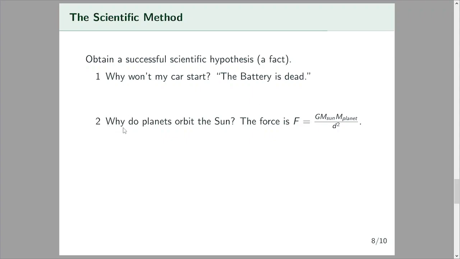Similarly with this approach, why do the planets orbit the sun? I've come up with this hypothesis that it's this force. In fact, this force was tossed around in Newton's time a little while, and Newton finally used it and showed that this mathematical equation for a force produces elliptical orbits for the planets. It also explains why an apple falls, or why the moon orbits the Earth, and all these other things if you just apply the mathematics as it's given in this equation.